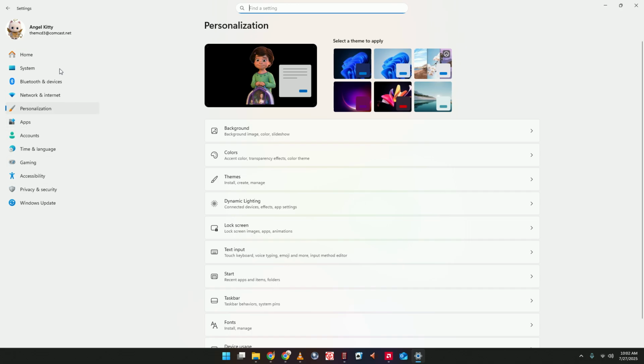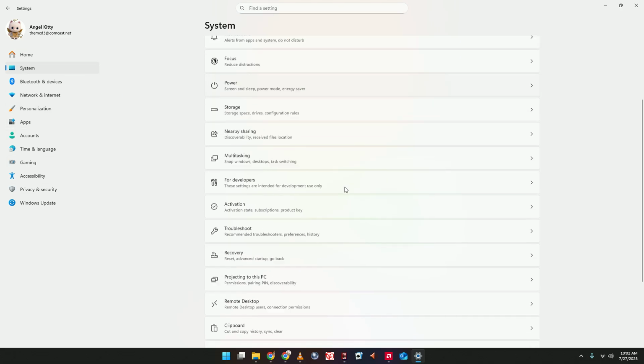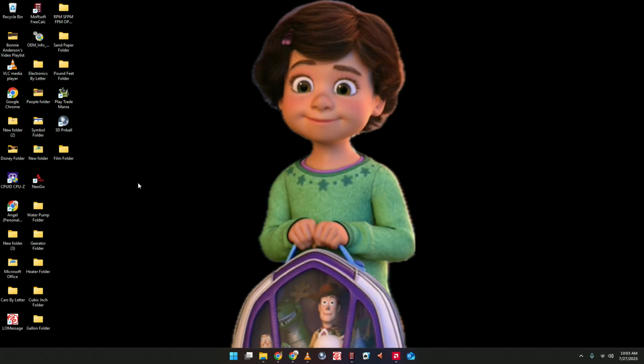You can actually show the About page. If you go through About, I'll show you the specs of my computer. It takes a little bit of time to get this working.